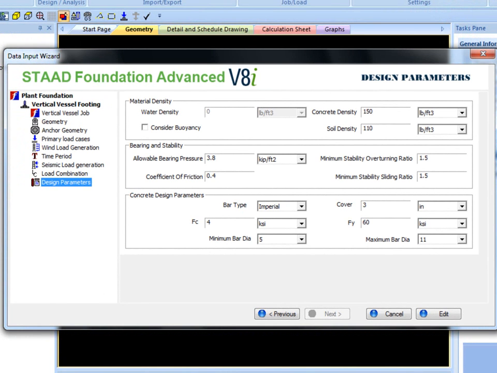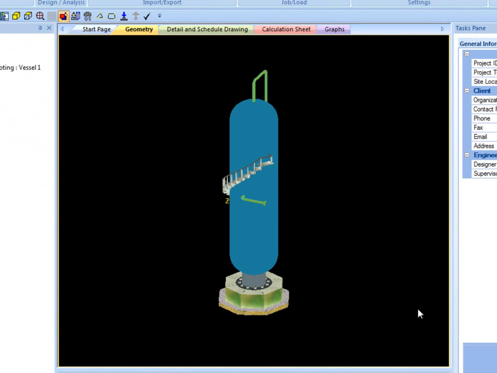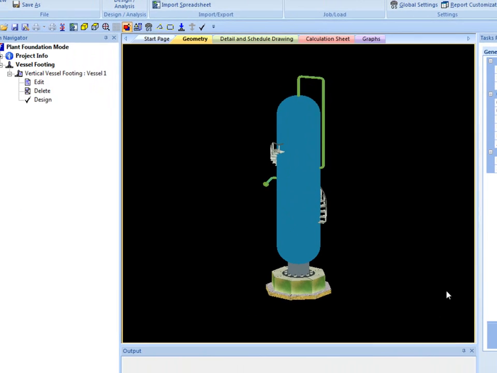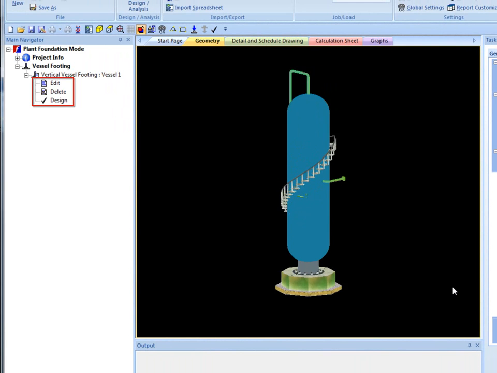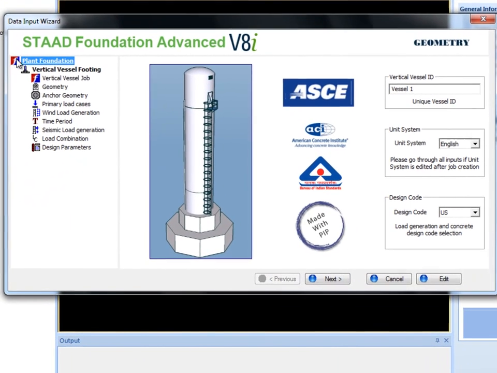After all of the steps have been completed, click Finish. This example says Edit because I switched to an existing example file to show standard values. The vertical vessel can now be viewed in the geometry view. This is a graphical representation of the user's input with a typical vertical vessel. From this point, you can either edit, which takes you back to the vertical vessel creation wizard to edit any selection, delete, or design. I will go to Edit to more closely examine the square foundation option.